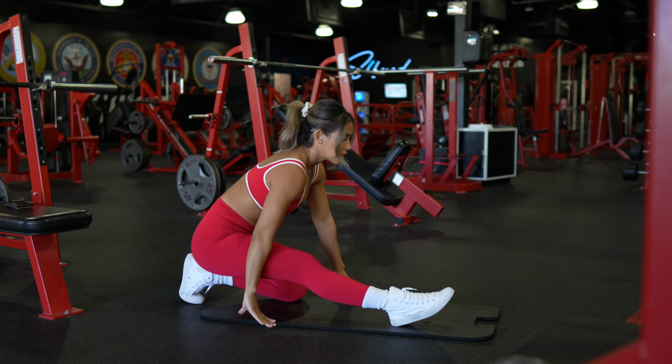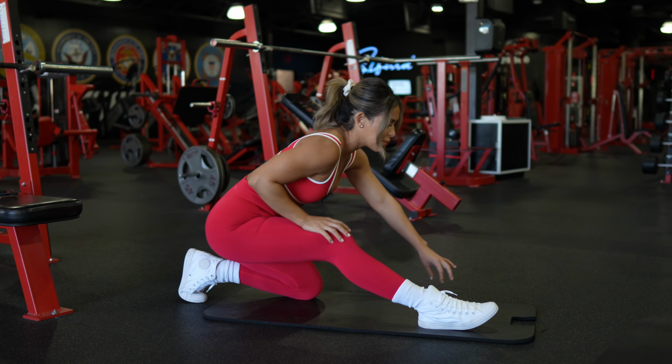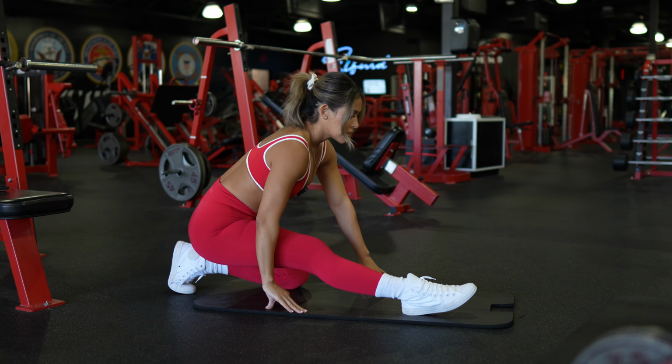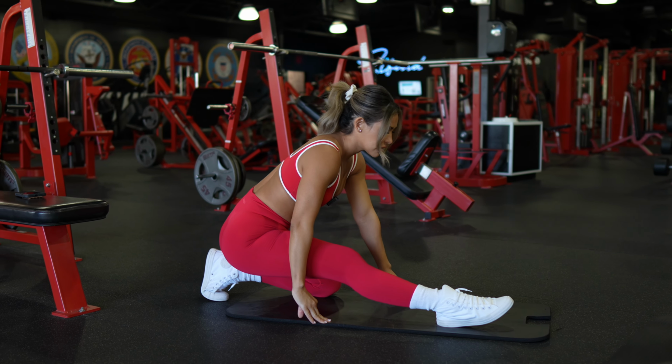Now we're gonna do this movement. I really like to do a warm-up just because it breaks up all of that stiffness that might be in your joints. And it really prepares you for your lift.